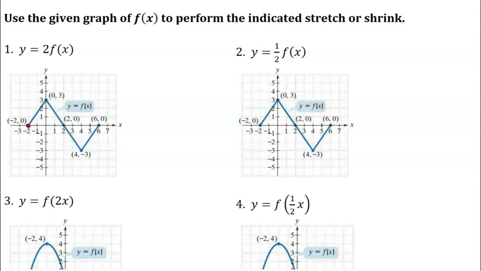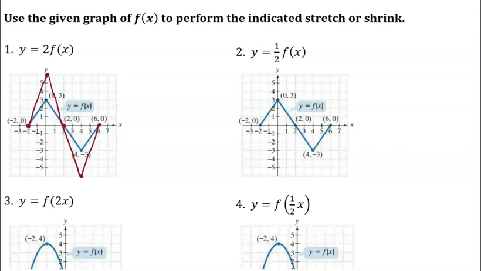But then this point, 3 times 2 puts me at 6. So that point gets stretched up to there. This point, I'm looking at the y coordinates, 0 times 2 is still 0. And here, negative 3 times 2, that's going to shoot down here to negative 6 because we're multiplying by 2. And then lastly, again, another 0. Okay, 0 times 2 is still 0. So I'm going to fill these in as the line segments. And there's our vertical stretch of 2.